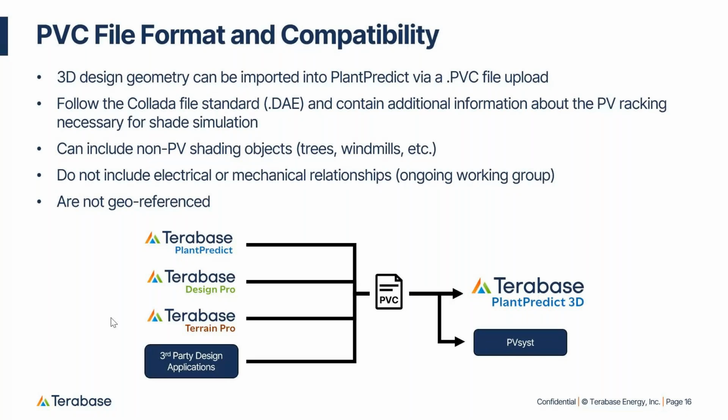Additionally, there are at least several other third-party PV design applications which can export PVC files. You might be familiar with VertoCAD, PVCase, Rated Power. These are some examples of other applications that can generate PVC files that can be imported into PlantPredict now. And similarly, it's also possible to import PVC files into PVSys. This is a standard way to define a 3D shading scene in PVSys. So hopefully you can see that the PVC format is starting to become somewhat of an industry standard used between different applications. Okay.